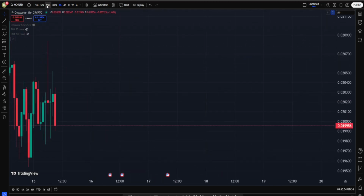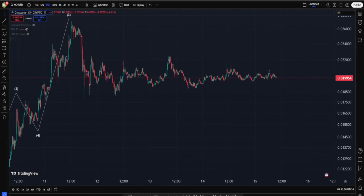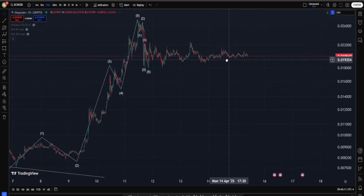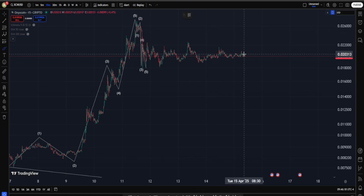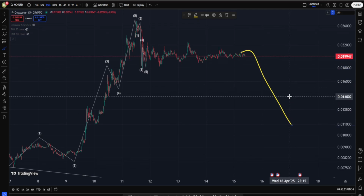You see, number one, let's go on 15-minute time frame. In my opinion, there is a very good chance starting from here we are having a 1, 2, 3, 4, 5 wave down, either to about this point or maybe to about here. Not really that important. And well, if this is a 5 wave down, after it, whatever move that we're gonna have, odds are it's just gonna be a correction structure. And what are we going to have next? Probably another move on the downside. This is my first reason for why I think in XCN we are going to have a move down.